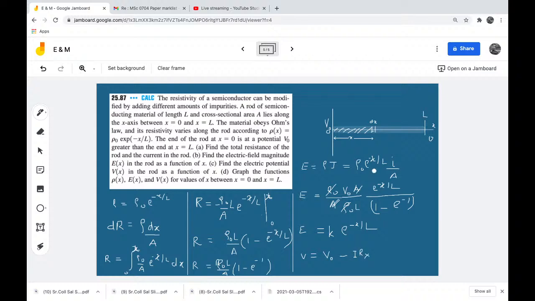So you put the value of I as we have put here in this equation, and Rx from this equation, and if you solve it, what you will get is V0 and another constant. I may write it as K prime, and then leave you people to find out this K prime. E power minus x by L minus 1, or minus e power minus 1. So if you solve it, you will get this. Graphs are very straightforward.